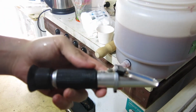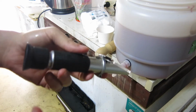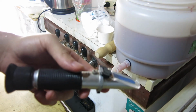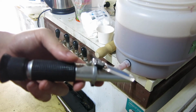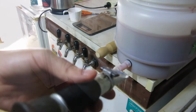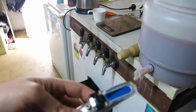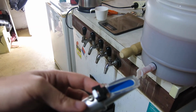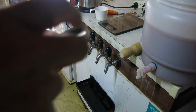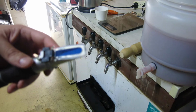So at the moment it is at 1035, so I'm just going to make up maybe 100 grams, 200 grams of dextrose, and just add that and see what we get. I've just added 200 grams of dextrose, and we're at 1040, so I'm happy with that. And now we can just add our yeast.